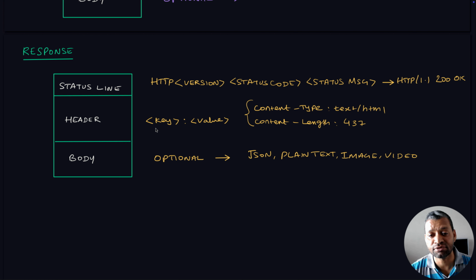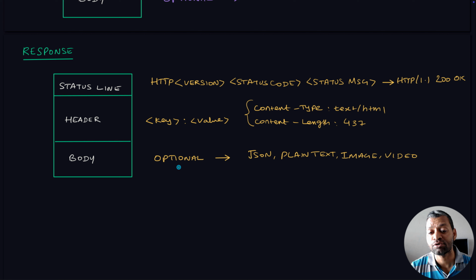And very similar to the request, we also have header in the response, and again it is a key value pair. We can have many of them. This time the header describes the response. So if you see here, we have this content type, and it says that the content type is text/html. This indicates that the body that is coming as part of this response is of this particular type. That is, the body is HTML. And it also includes the content length. In this case, the content length is 437 bytes. And if the server wants to set any cookies on the client side, then those cookies will be sent as a header. Okay. And again, in the response, we have body, which is optional.